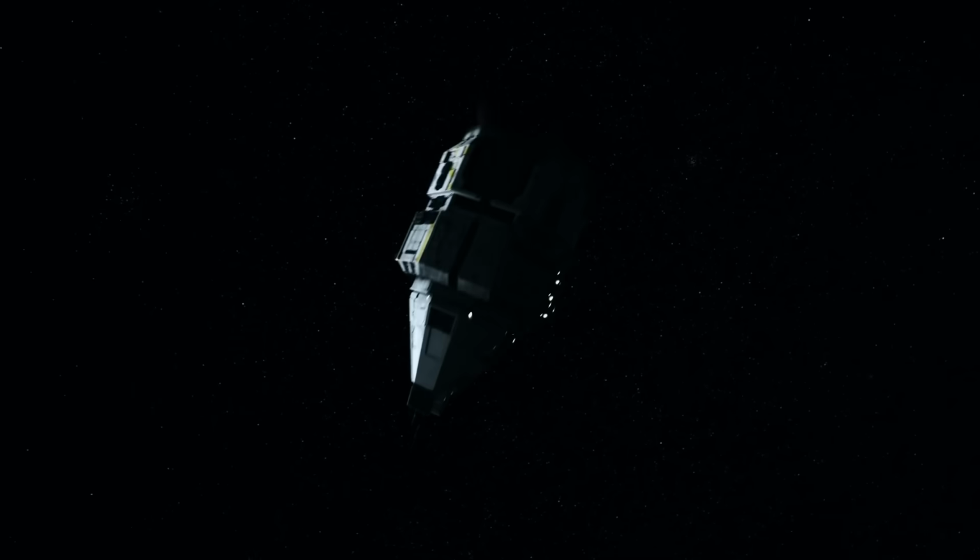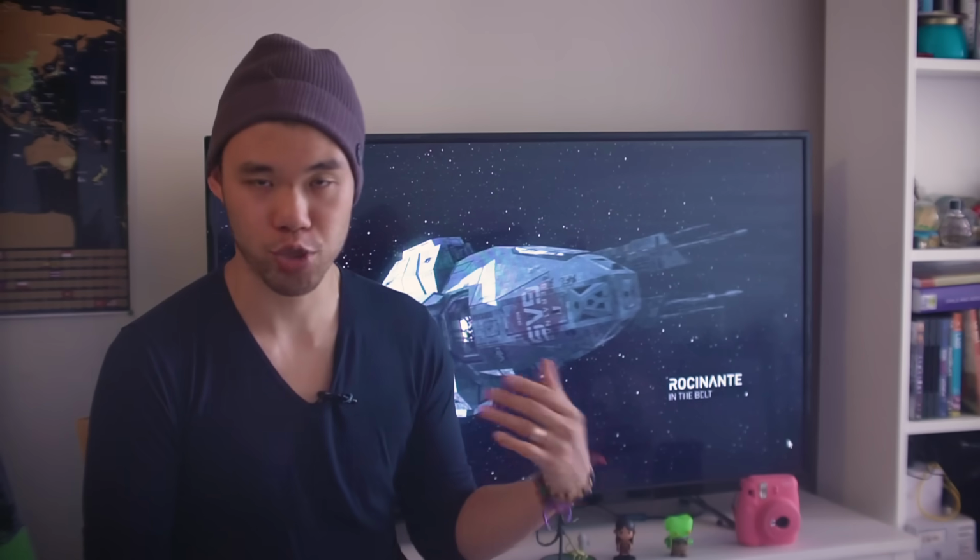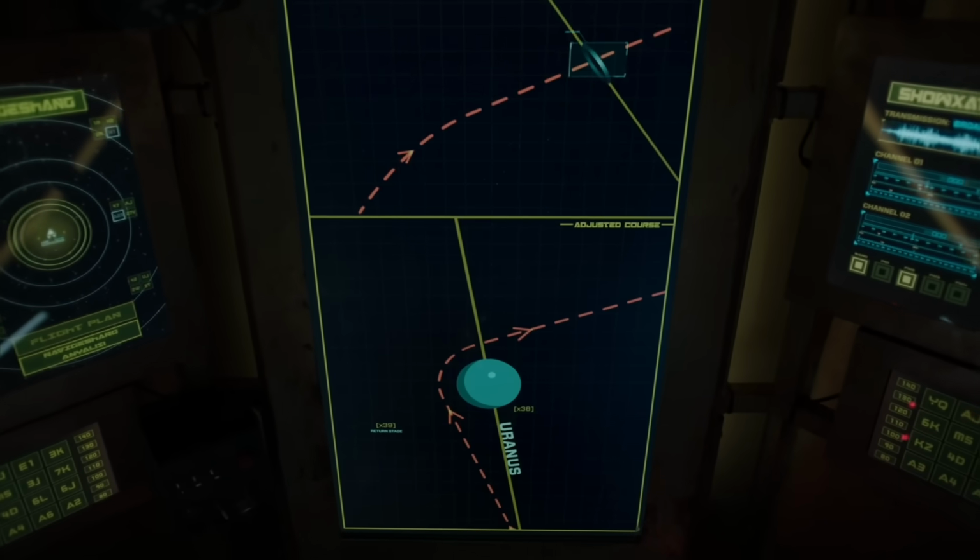You basically are stuck on that trajectory until you flip and burn to decelerate to a speed where you can actually change course. The reality is maneuverability when your ship is traveling at a full burn will be limited, and any extreme shifts in direction will probably kill your crew or make your ship disintegrate. Also, in space, the trajectories and speed of a ship are also highly reliant on the gravitational pull of nearby celestial bodies. A crafty pilot will utilize the gravity in the theater of battle to their advantage to give them more speed and energy.